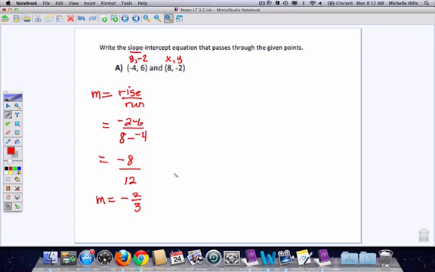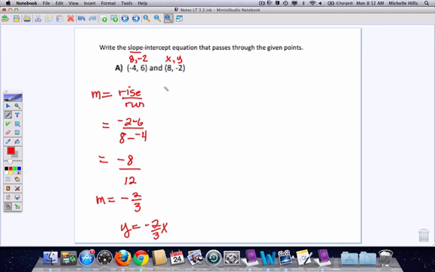I would highly encourage you to immediately go and start writing your final answer. I know now that my line is going to be y equals negative 2/3, horizontal as much as I could get it on here, fraction bar, with the x out to the side of the fraction bar. The problem is I don't know the y-intercept. If I knew that it crossed the y-axis at positive 5, I could write plus 5 here. Or negative 4, I could write minus 4 here.